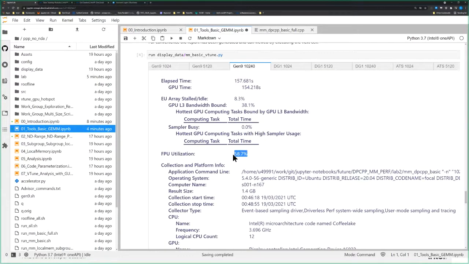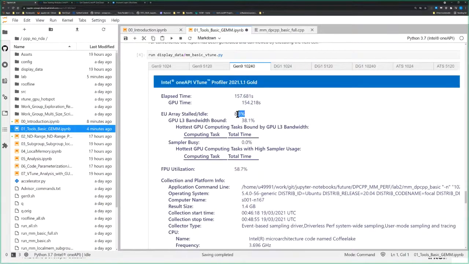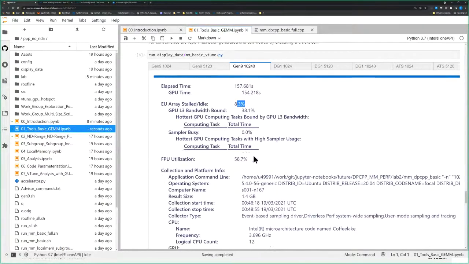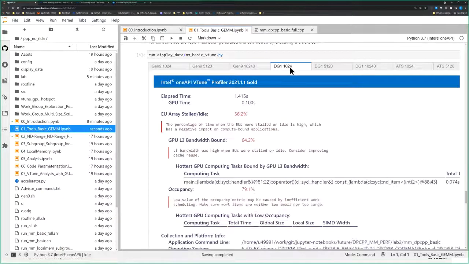Floating point utilization is pretty low. You don't see a lot of occupancy. And then DG1 on the smaller arrays. You see a lot of issues with small just because the overhead of the setup is taking so long.